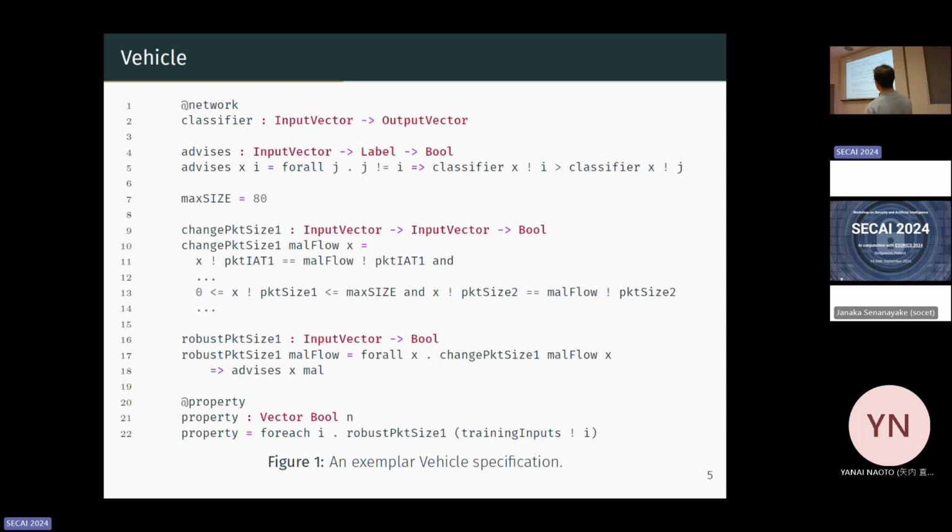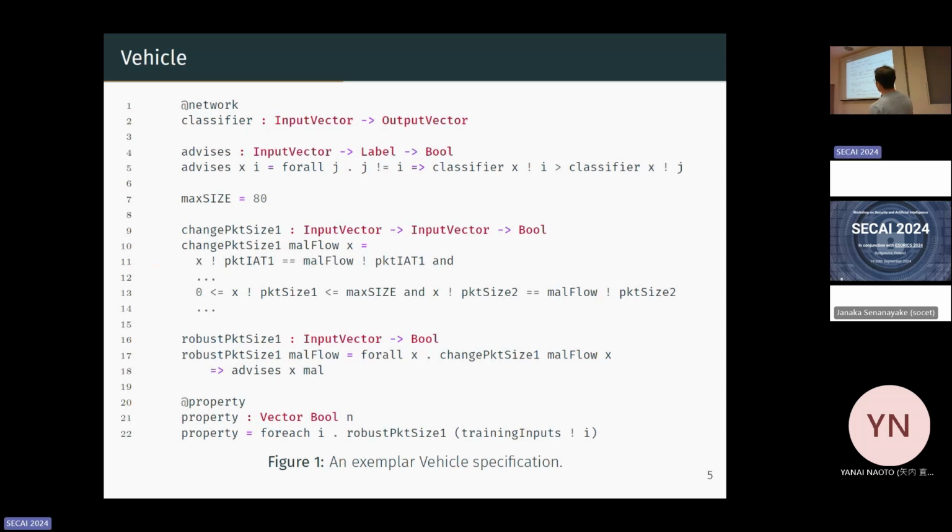And so in this case, we're checking whether the model is robust to manipulating the packet size of the first packet in the flow. It's a network packet, and it has some size depending on how much information is being transmitted. We're just saying, our specification here is, is our model robust to adversarial examples if we let this packet size vary between 0 and h?